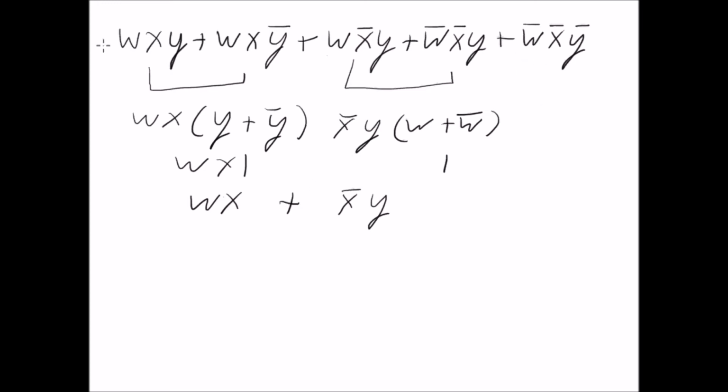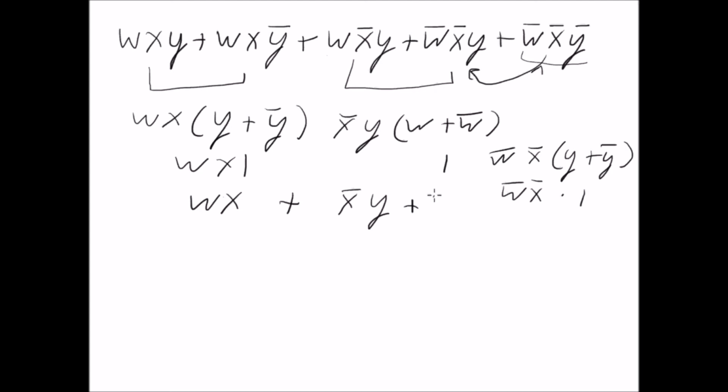And again, I can reuse any of these terms up top, but let's see if I can simplify this guy with something. What does it have stuff in common with? Actually, this guy and this guy have 2 things in common, don't they? They both have a not W, so I'm going to factor that out. I'm kind of running out of space here, but they both have a not W and a not X, and that leaves me with a Y and a not Y. Y and not Y, which of course is 1, and I have not WX ANDed with a 1, which is just not WX.